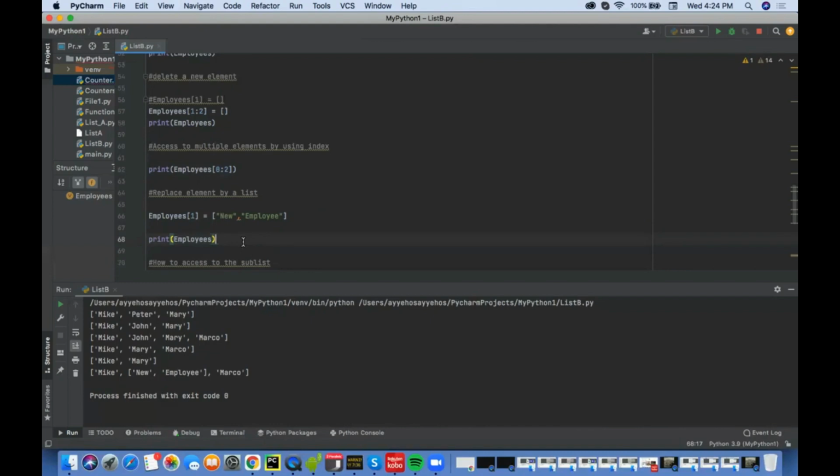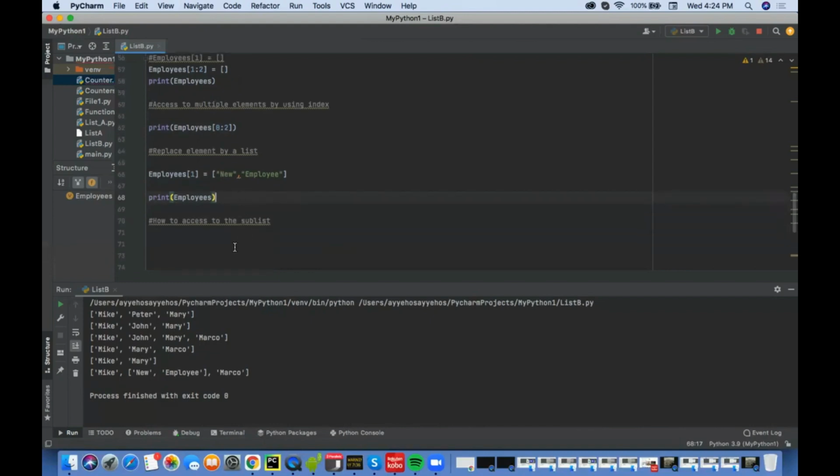So now we want to access that sublist. We have Mike, we have this list, which contains new employee, two strings, and then Marco, right?